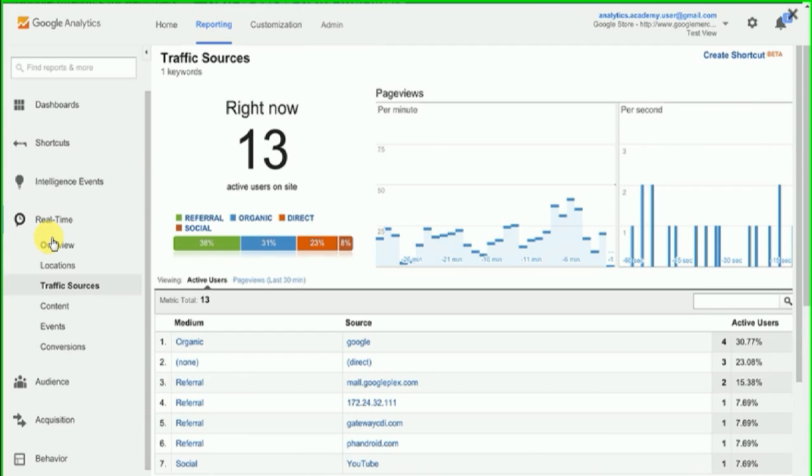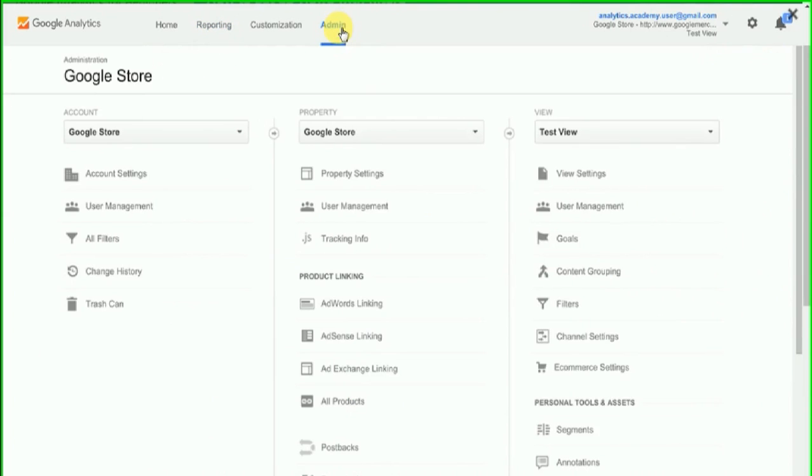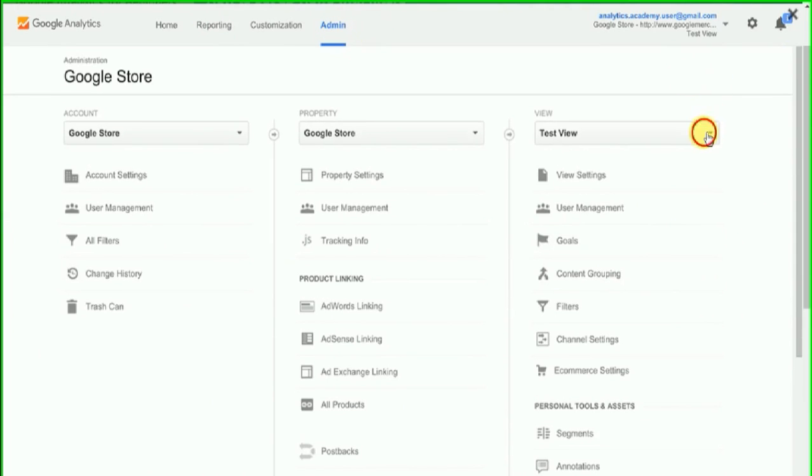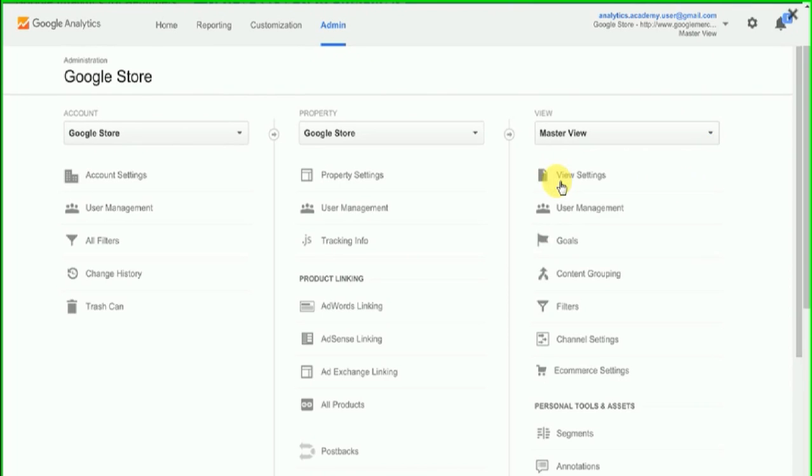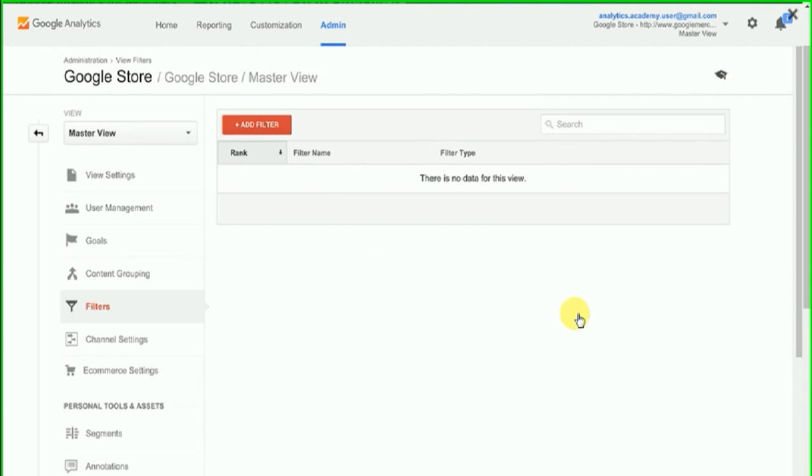Click on the Admin tab again. Then select the View pull-down menu. Select the Master View. Now click Filters. Then click Add Filter.